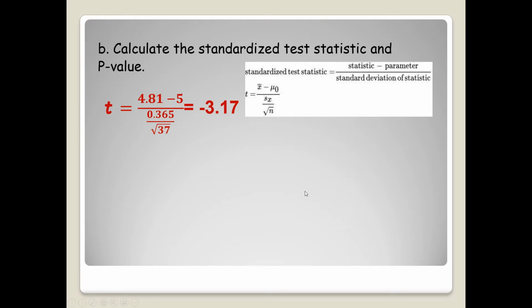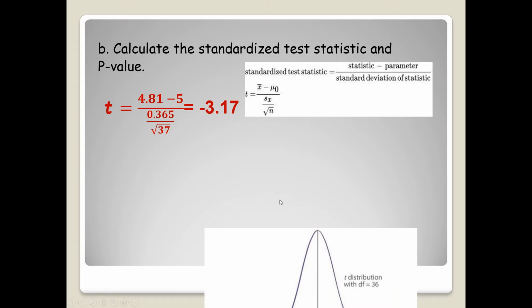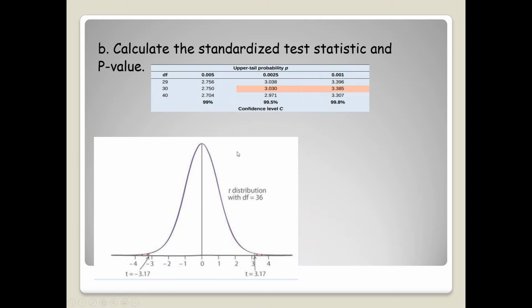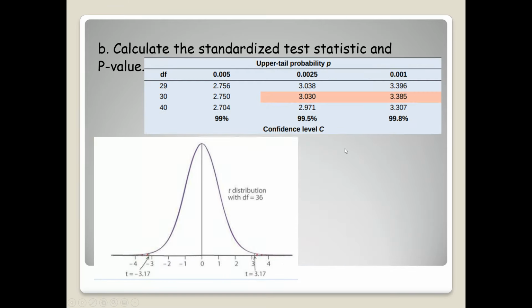All right, so we got a t of inputting our numbers. You can study that. You got a negative 0.317, like I said. Sometimes the t is going to be beyond 3, so that's why the tail is a little bit longer. All right, here we go. Here's my tails.